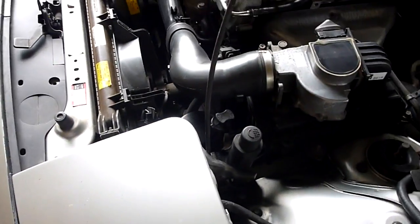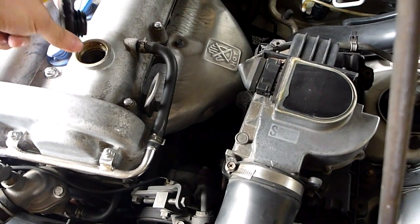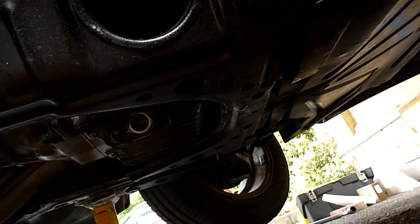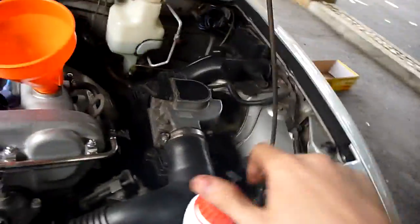So basically all that's left to do now is to change the oil, which I'm going to do now, and then that's pretty much it. Well, I don't know if you can see that, but it's raining, so luckily I'm under the shelter of the carport. Okay, so the sump plug is now on and tightened, with a washer this time because it didn't have one for some reason. Don't quite know why. So that's done, and now I'm just going to start pouring in the new oil.